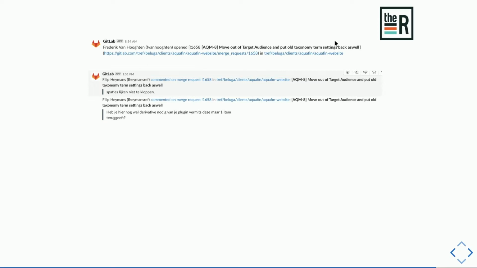Sorry, it's in Dutch, but it seems like Philip noticed that some of the spaces seem not to be correct, and that's not on a PHP file, just to be sure that I'm not telling you lies here, but that was in a JavaScript file, which we do not lint.